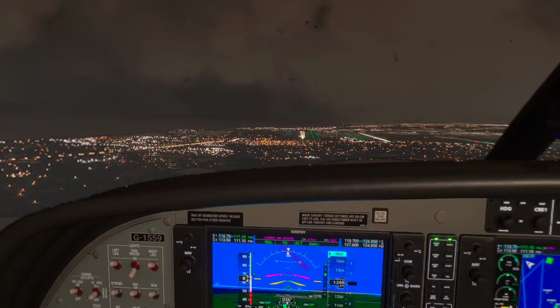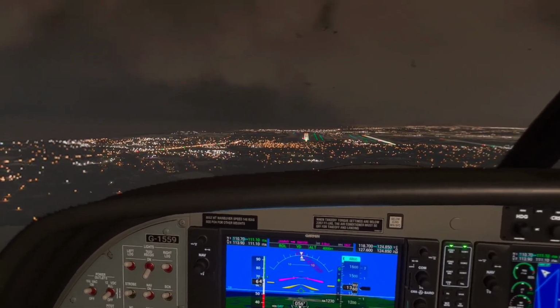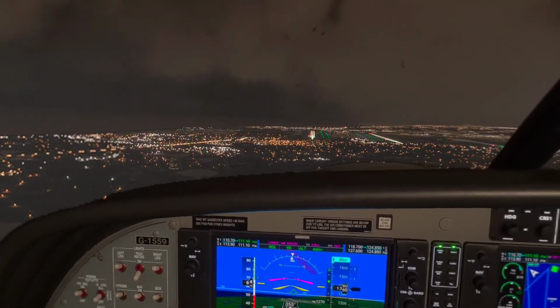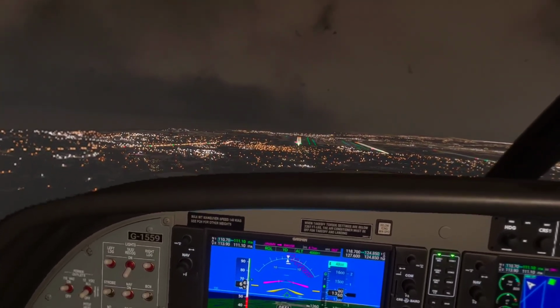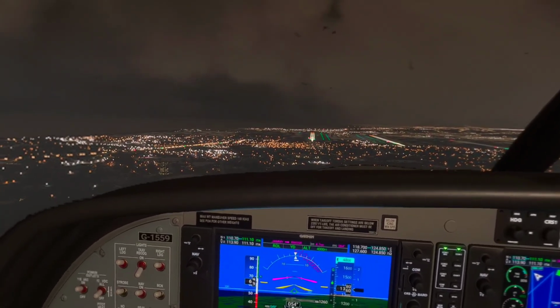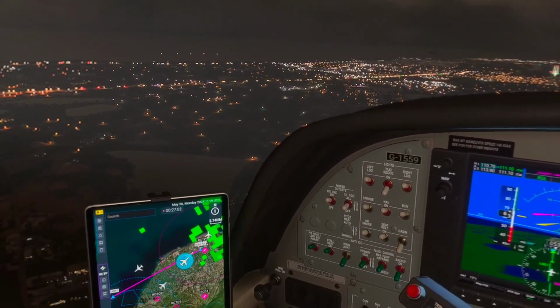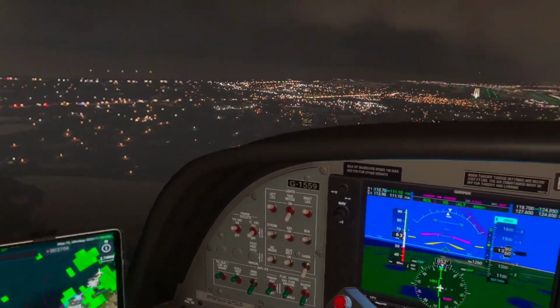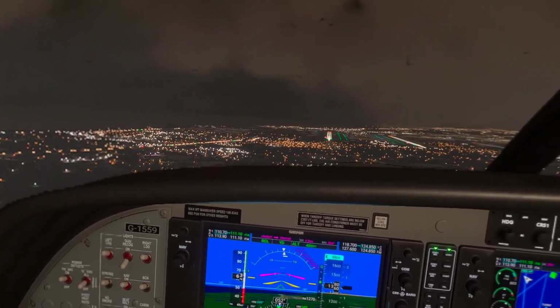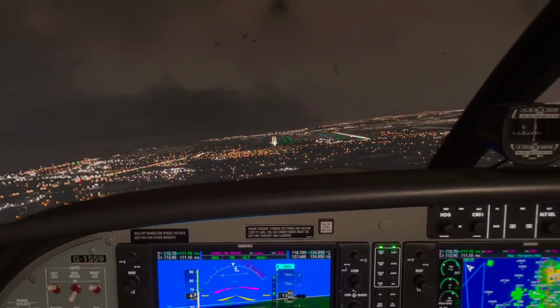Cathay 495, contact departure on 119.5. China Eastern 5006, departure on 119.5. Cathay 495, bye-bye. Cathay 472, welcome to Taipei. Contact ground on 121.7. Going to 121.6, Cathay 472. Bye-bye, Heavy.